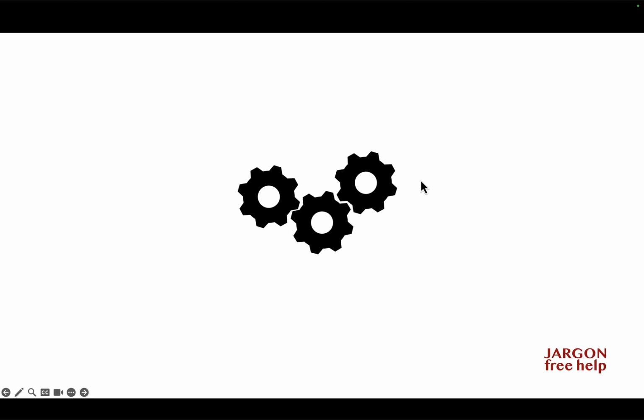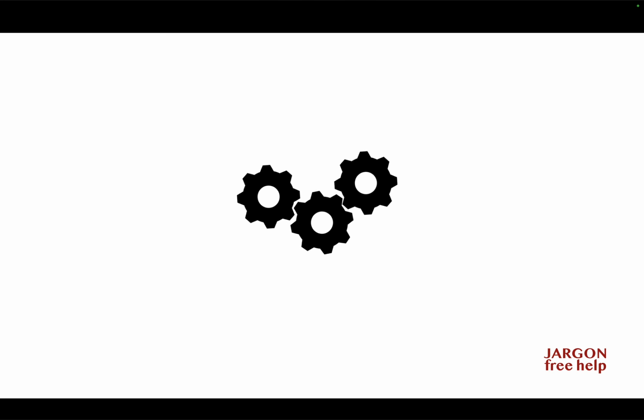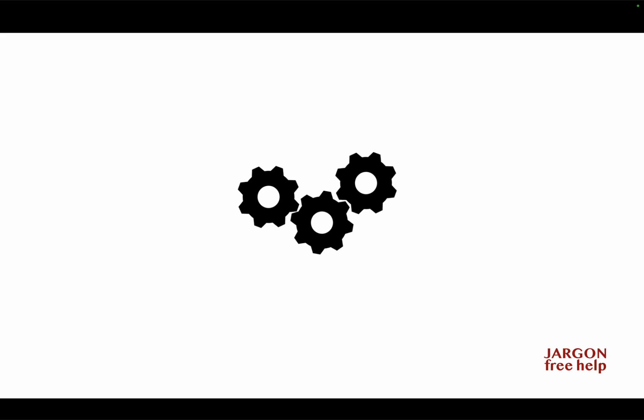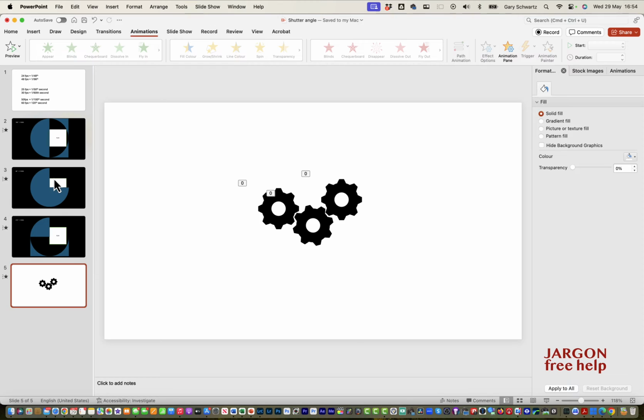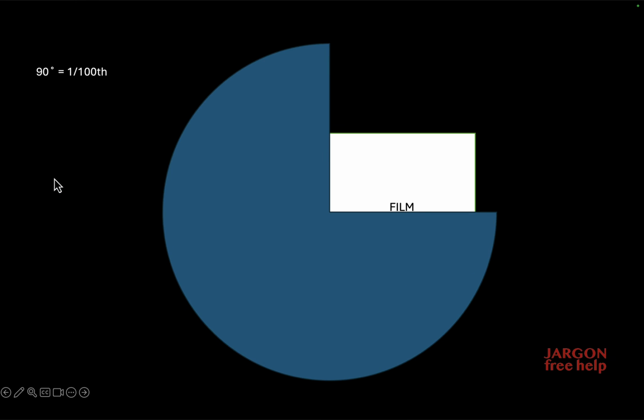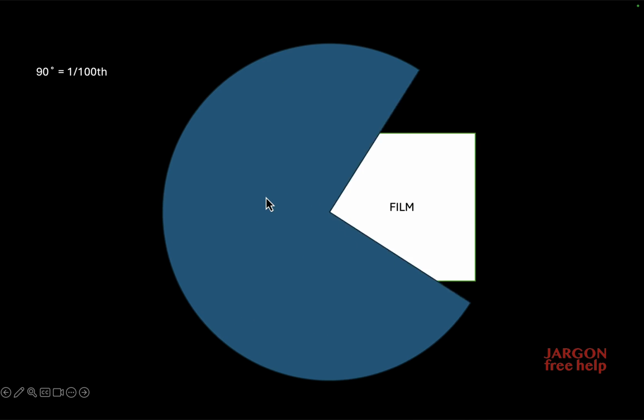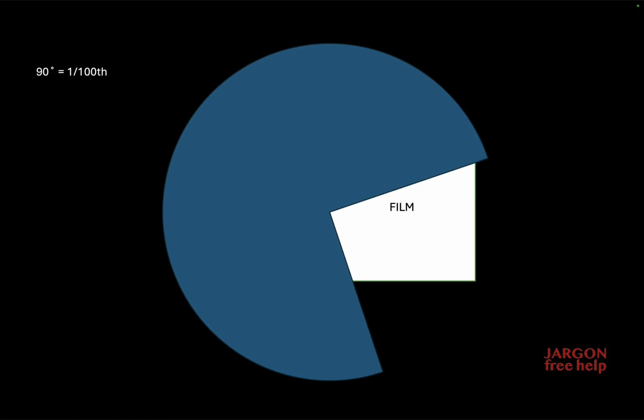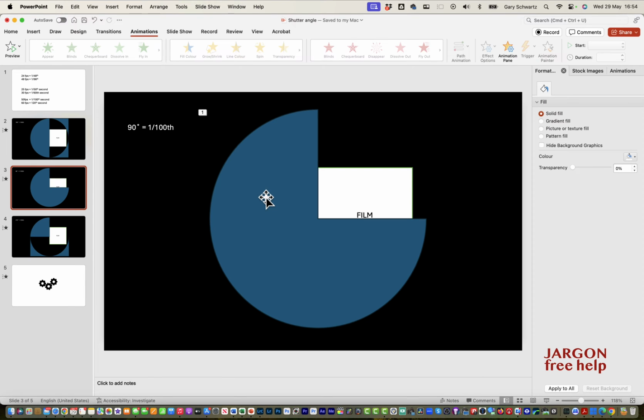I wanted to make something rotate here in PowerPoint, and as you can see, I actually got a little bit carried away by putting these gears together and each one of them rotating, and this can look really effective. Let me show you what I wanted to do, which is this one, and when I click on it, you can see that it's doing this rotating here. And you can do that just by using an animation. So I'm going to show you how to do that.